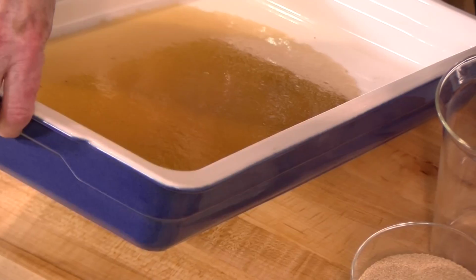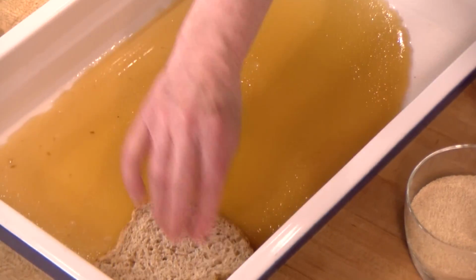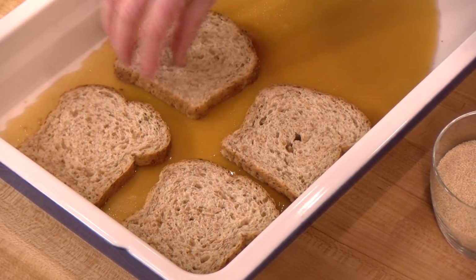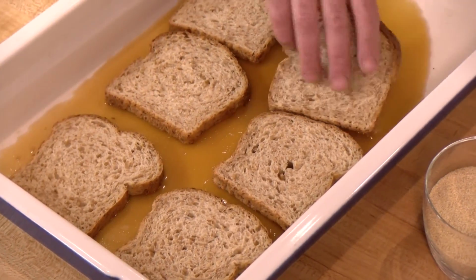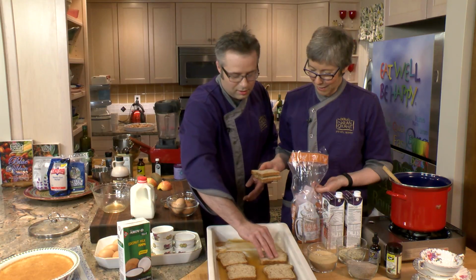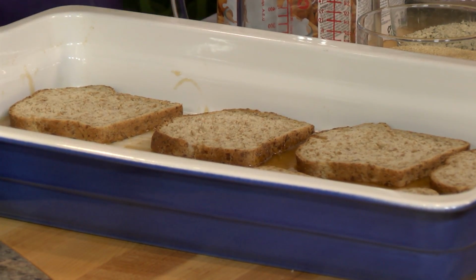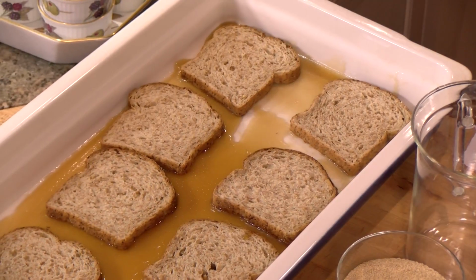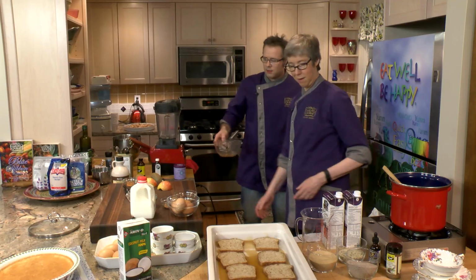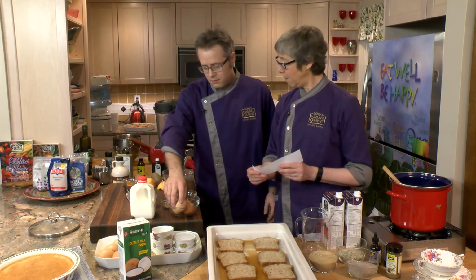So I decided to use a really big pan, and it looks like we may need to spread the bread around. So 8 slices of sprouted grain bread. Two in here and two more. And two more. There we go. Looks good. We've got the maple syrup and the butter on the bottom and our 8 slices of bread. Next, we're going to whisk a half a cup of milk.